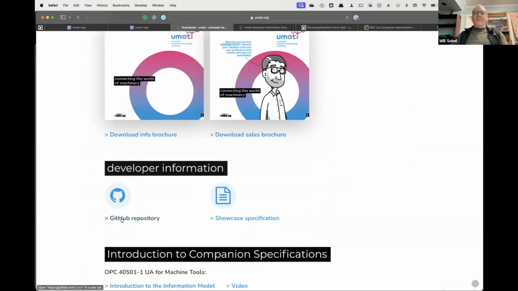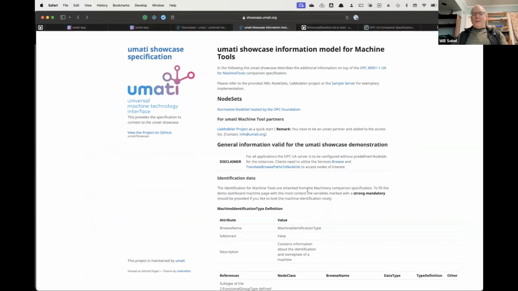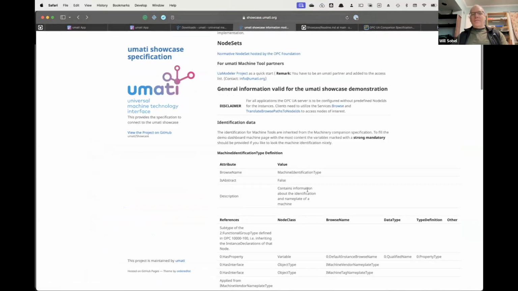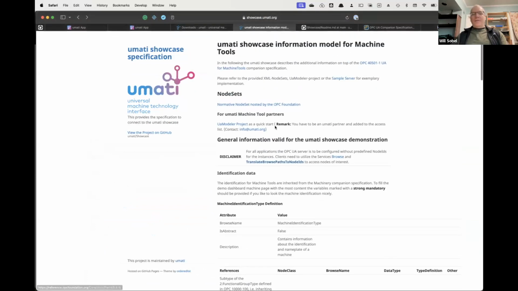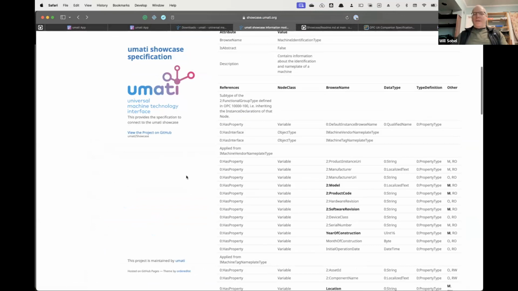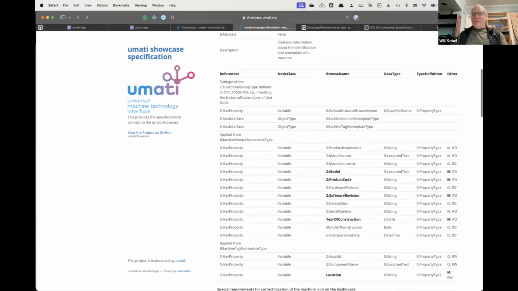There's a GitHub repository, which I'll show you in a second, and then the specifications. Specifications are really where you need to look. If we look here, we can see the various information. These are the node sets from the OPC Foundation that are required. This is the nameplate information here, what's called vendor nameplate.